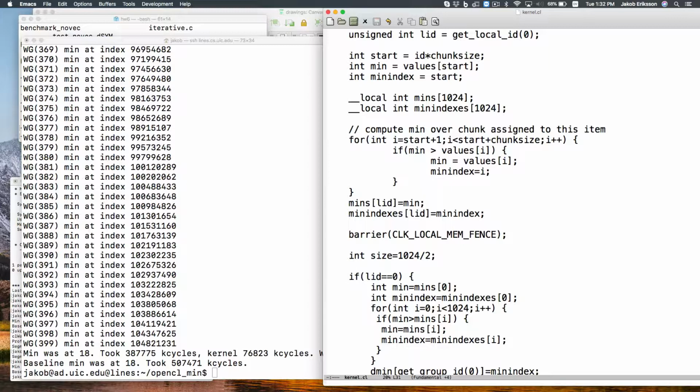So now for each of the elements here, sorry, not the elements, items, work items. So for each work item now, we have 1024 running, right? So if we're among the 512 smaller ones, then we can see, is my minimum smaller than the other guy's minimum? And if it is, then we just take the other guy's.